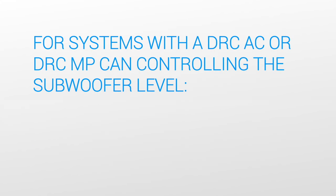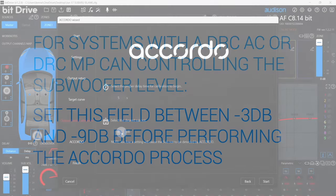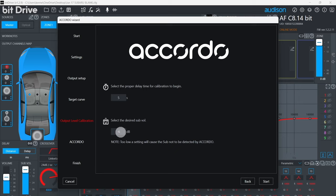Now, if your system uses a DRC AC or DRC MP CAN controller to control the subwoofer level, or the Beacon Go application, set this value somewhere between negative 3 dB and negative 9 dB. Again, that'll give you the range to control your subwoofer later on. Note that if the subwoofer level is set too low here, ACCORDO will not be able to detect the subwoofer properly. And if this should occur, turn up the subwoofer level and repeat the ACCORDO process.